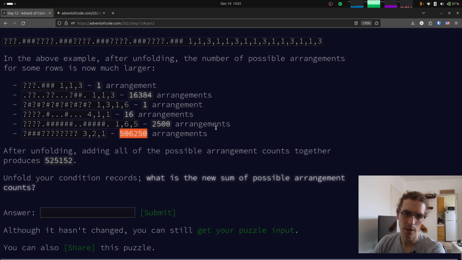And maybe these are rookie numbers compared to the actual input, because the actual input has rows of up to 20 question marks, and when we multiply that by 5, that's 5 times 20, 100 question marks.